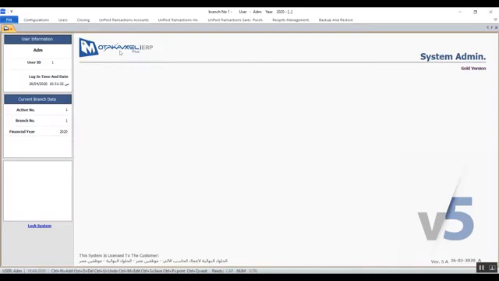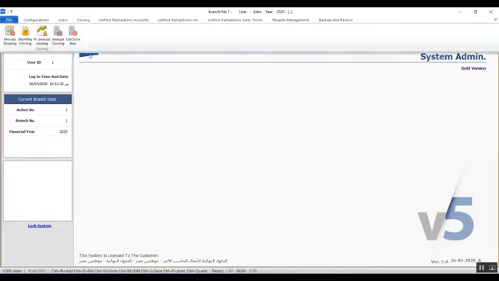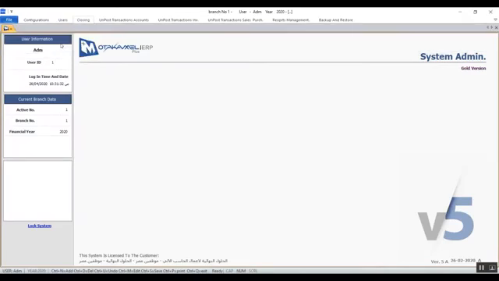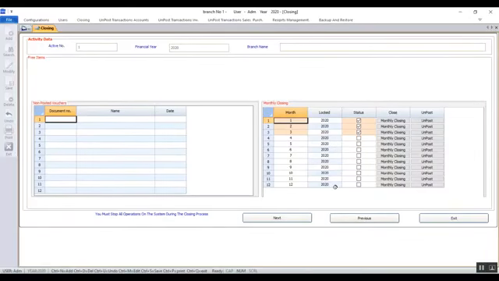Now we'll move on to the screen annual closing. We use this one after we have done the monthly closings for the 12 months of the financial year. And on this screen, you'll see the sequence of the procedures or the steps that you need to go through in order to close a year. And also the data requirements to open a new year, which of course will be imported from the closed previous year, such as the inventory balance, accounts balances, and the general data.